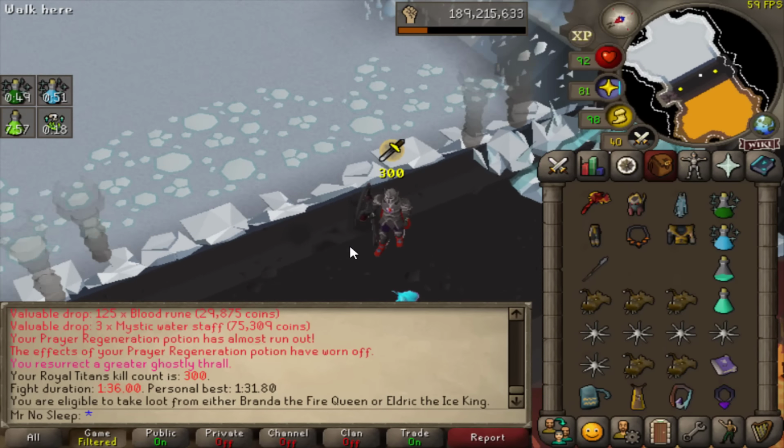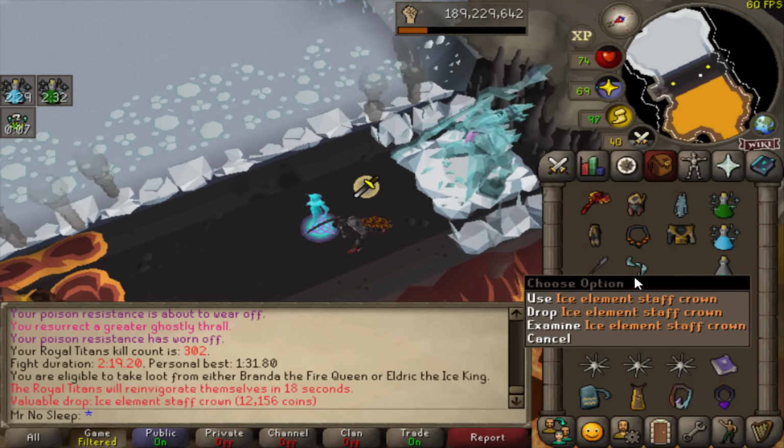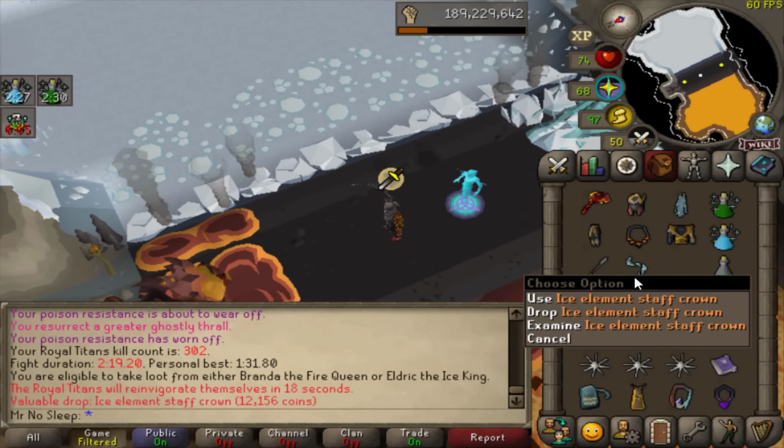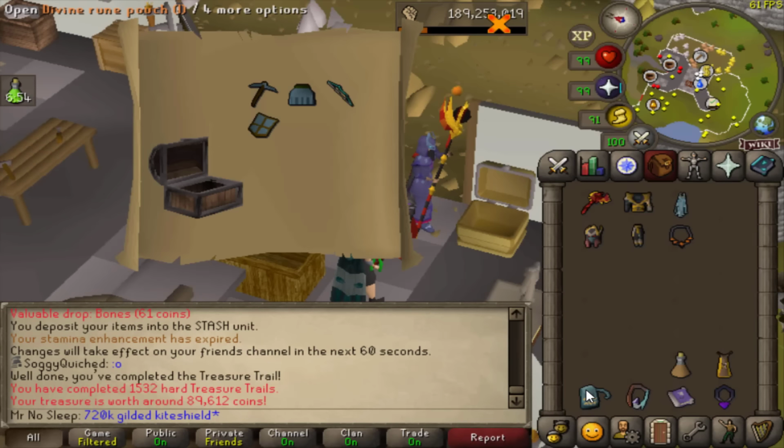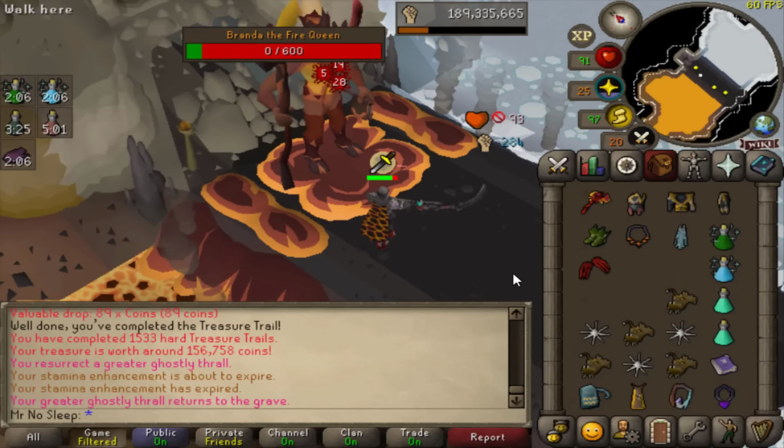So there's 300 kills overall though at the Royal Titans, and coming in just 2 kills later, the Ice Element Staff Crown. That is awesome. The first piece of hopefully a new staff that we will obtain very soon. And meanwhile, we'll just continue to stack up these clue scrolls. I told you guys, there is a lot of them.